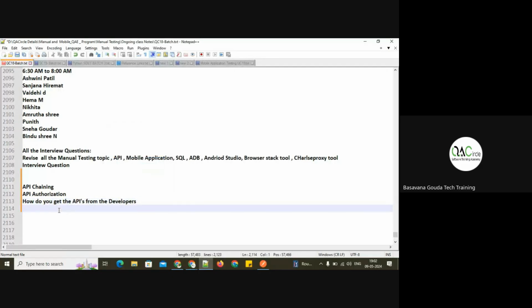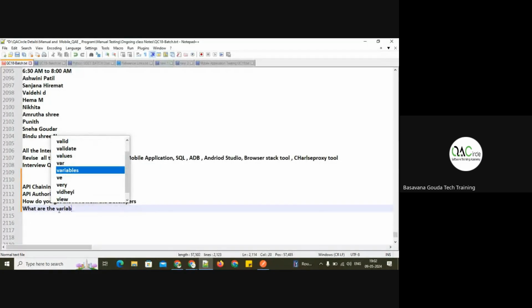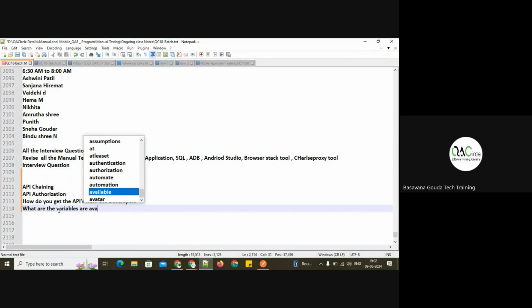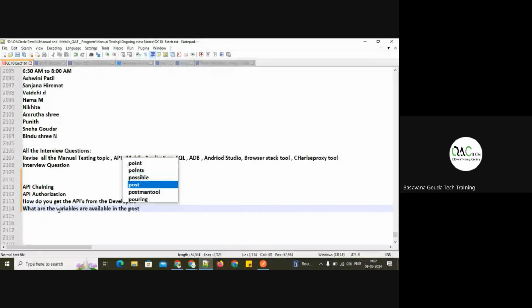And then what are all the variables available in the Postman tool?